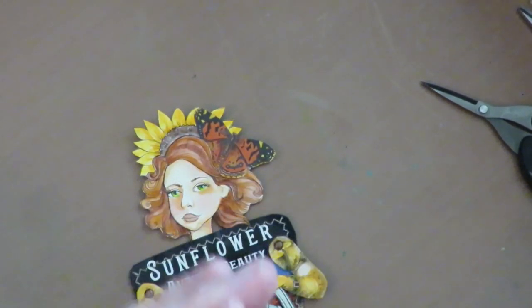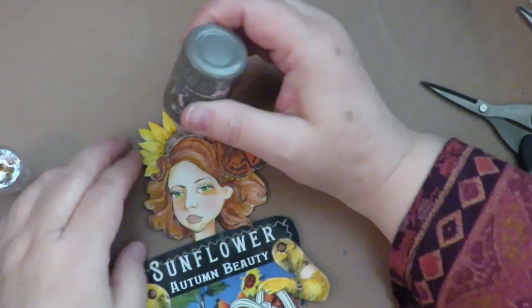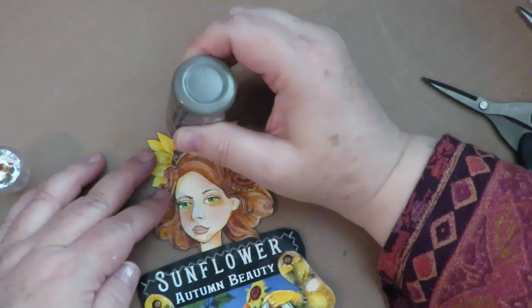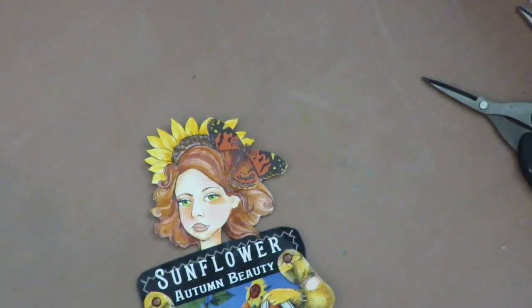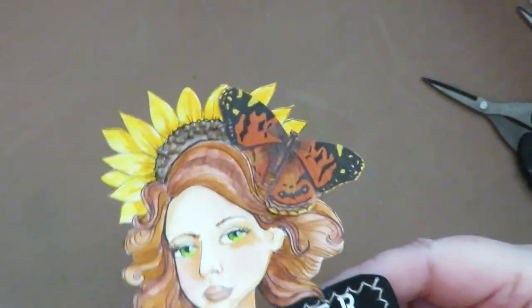And this Nuvo drop is a dark walnut color, and I think I'm going to come in and add some little dots up here in this sunflower just to make it textured. You know how the sunflower centers are always really textured. Let me show you what that looks like.